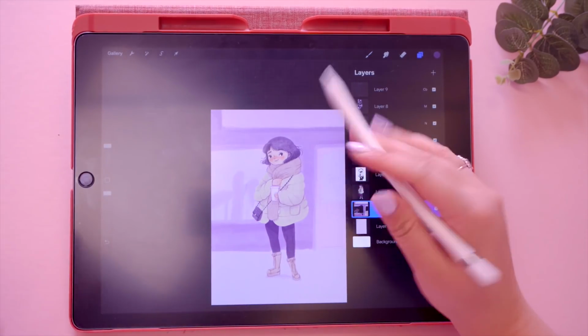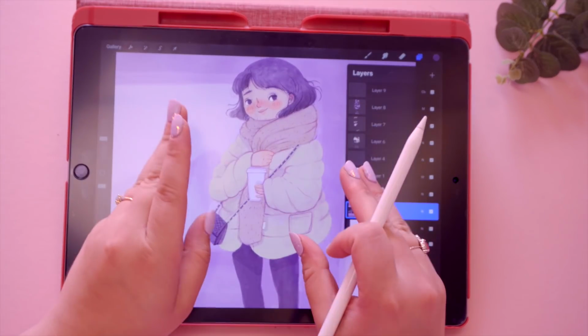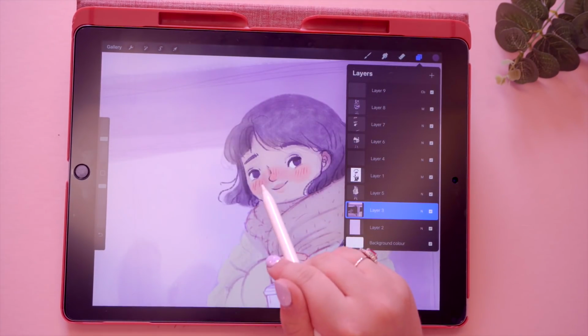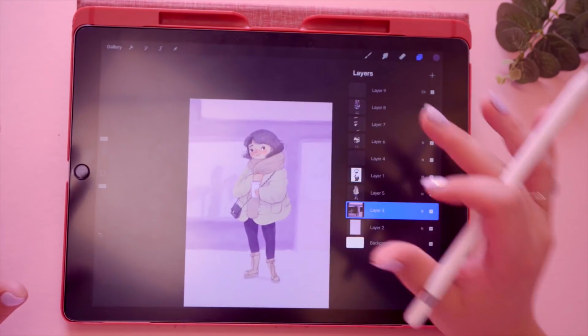Okay, so now that I've done that, I'm actually going to do some background details now. I'm really happy with how she turned out. It's got a really nice texture going on the illustration, which I really, really like. The only thing I'm not sure on is this orange. It kind of doesn't go with the rest of the colour palette, but I can change that when I've finished.